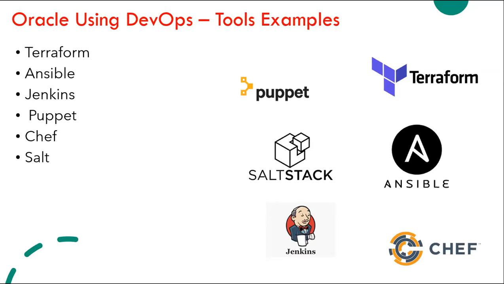Chef is also a configuration management tool, and it also deals with machine setup on physical servers, virtual machines, or in the cloud. There are a lot of companies using Chef software to control and manage their infrastructure. Chef works with three different components: Chef server, workstation, and nodes. These are the three components of Chef.